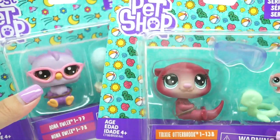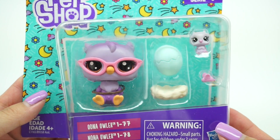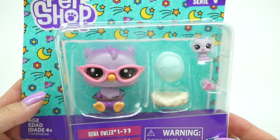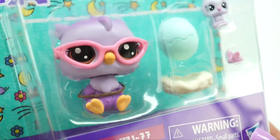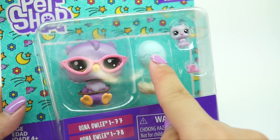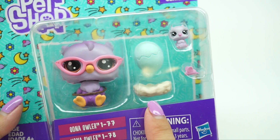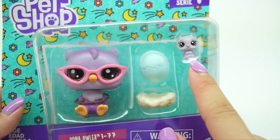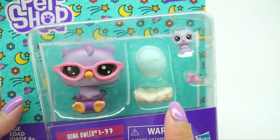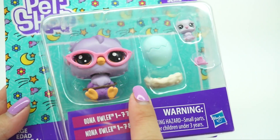These are the cool nerdy buddies. The first one we're gonna look at is this cute owl — oh my dog, I think the color makes it so adorable. Like who has pink glasses? Comment down below if you have pink glasses. It has like a little nest hair, which is absolutely adorable. And I don't know what this accessory is, but there's also a little owl. When I saw this I instantly picked it up — it was the last one so I was like, I need to get this right now.